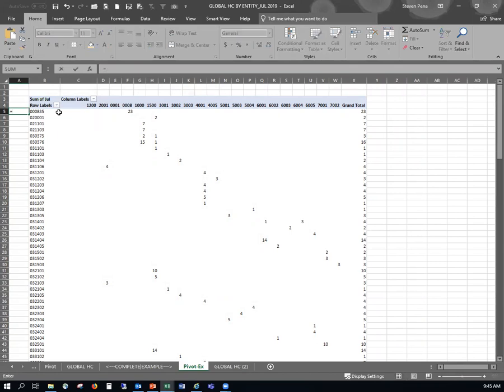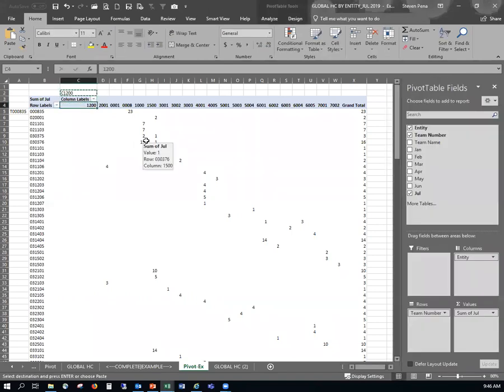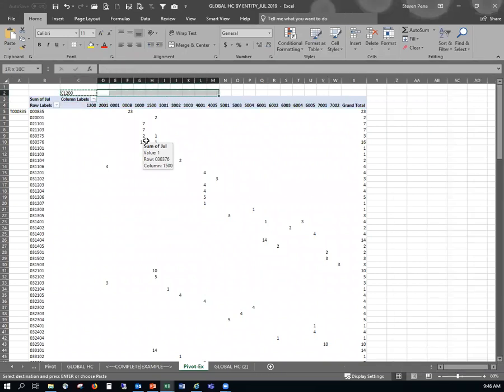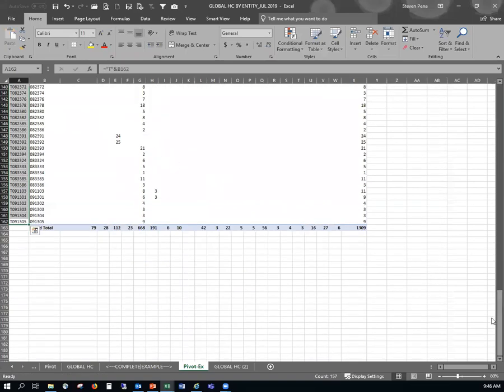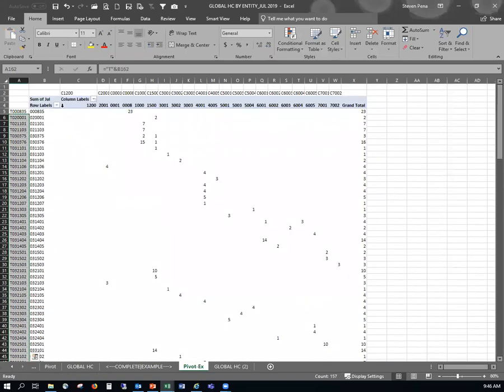So we're going to do equals, and PBCS accepts the teams with a T in front of the team number. And for entity, PBCS needs to have a C in front of it. Typically what I do is just do this across the top, and across all the teams, and now it's ready for a PBCS load.